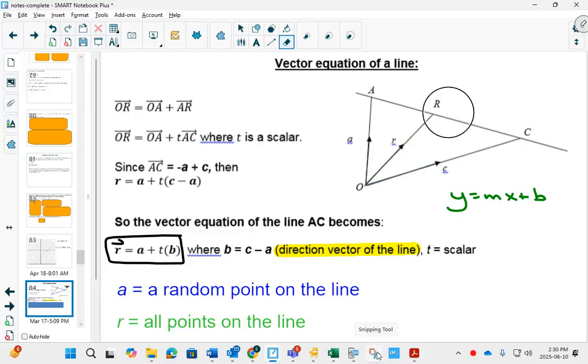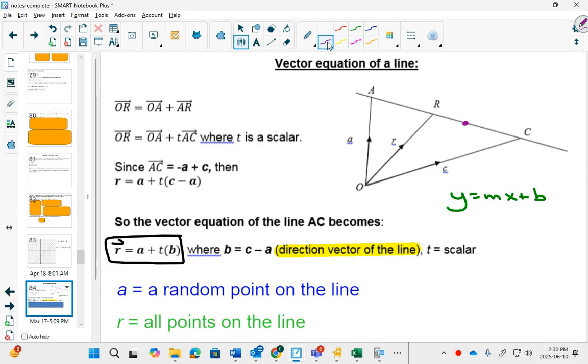So for example, if my line is here and I pick a random point right here, that point's on my line. How could I get there? Well, I could get to that point by first going to A, and then going in the direction of AC, a certain proportion of it. In this case, it looks like I went about 2/3 or 3/4 of the way. And then I find another point. And you could do this with any placement on the line.